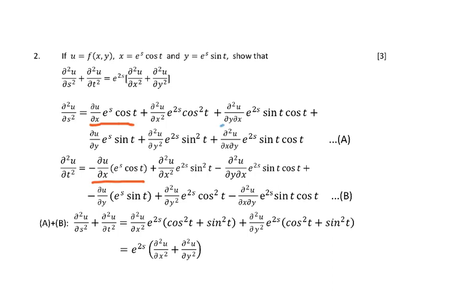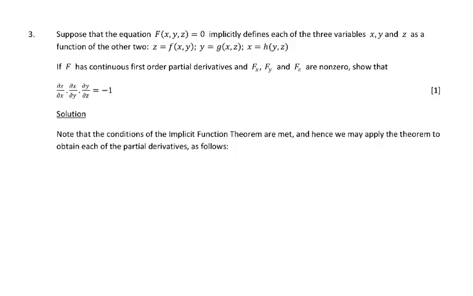Also, if you look at this term containing the mixed second order partial derivative of u, then you can see for that term in equation a, there is a similar term in equation b, and again, those two terms cancel out. We end up with an equation that contains terms like cosine squared of t plus sine squared of t, which we know is equal to 1, and that gives us the required result. That concludes the discussion of problem 2.